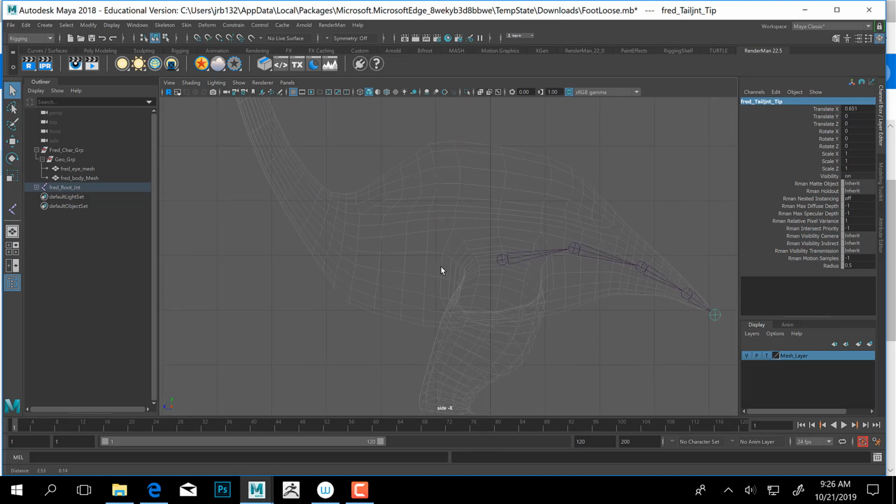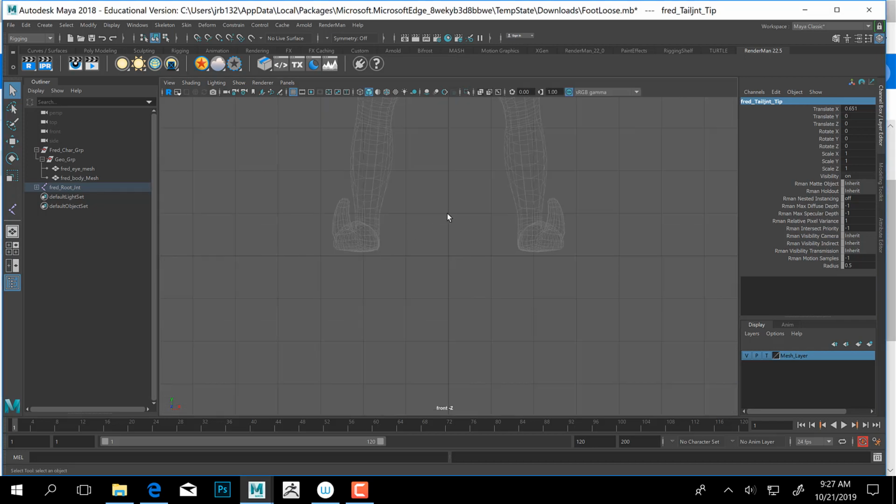All right, and let's go ahead and do the spine. I could either just do some FK joints for the spine, or I could run a ribbon all the way from basically the root all the way up through the neck. I might do that, so I'll come back to that later. Since we're working on the legs, we'll focus on that today.